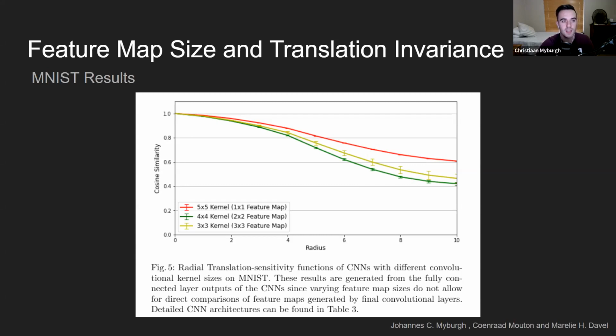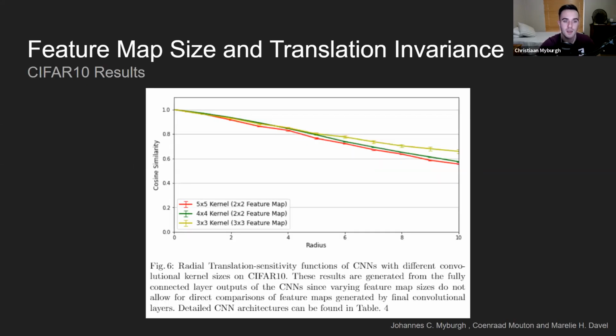Unfortunately, in the CIFAR10 results, the architectures weren't set up correctly so that we could see the one-by-one feature map. We just wanted to see the effects of the kernel size in this one. As you can see, kernel size or feature map size doesn't seem to have much of an effect. But I did further study this in my dissertation, and I can say that if we reduce the feature map size in this specific experiment as well to 1 by 1 pixel on CIFAR10, you do see that jump in translation invariance that we see on the MNIST examples.